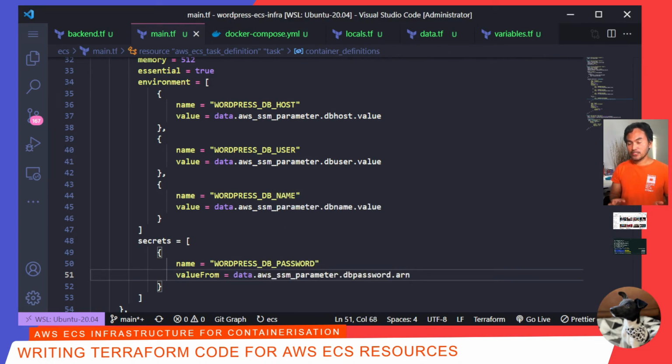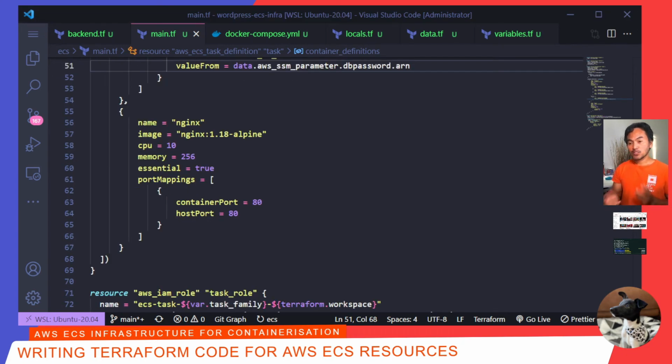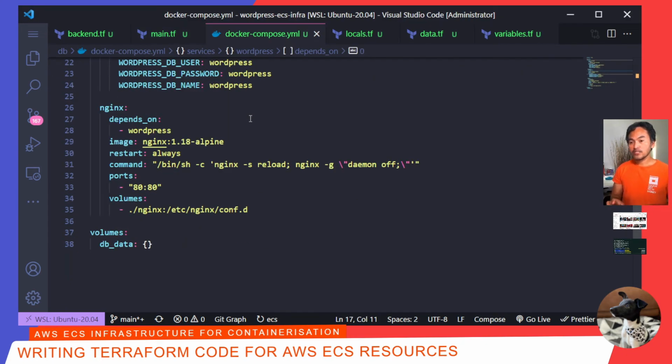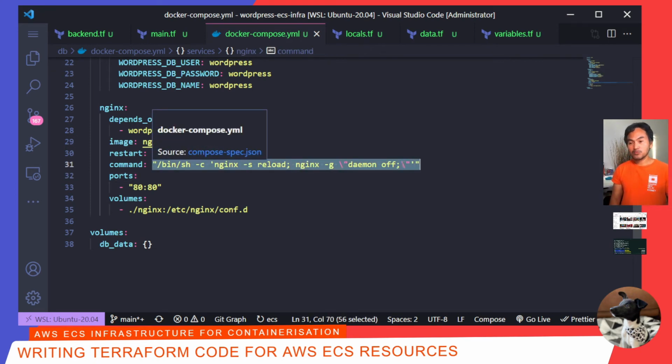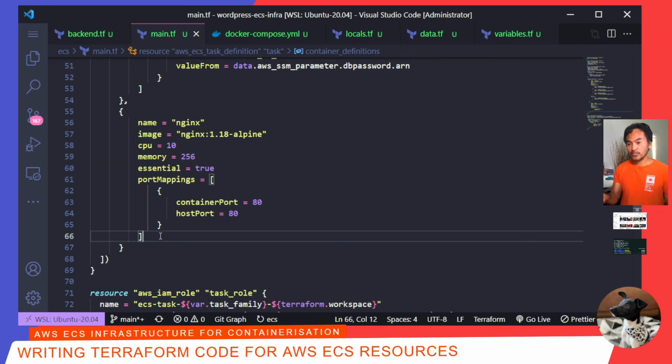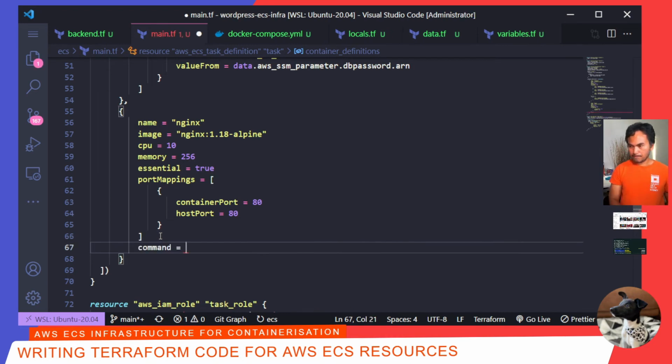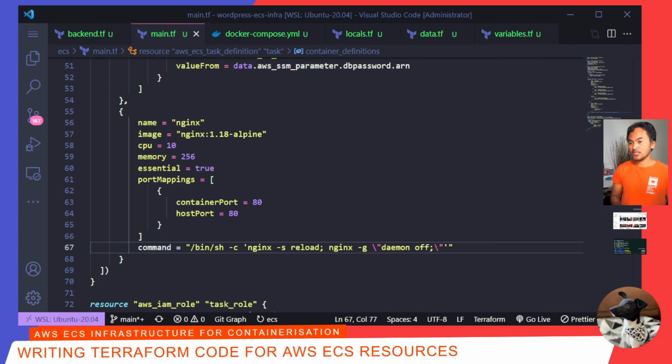I'm going to finish the rest of the container definition properties for my Nginx. If I go back to my Docker Compose file, I run a custom command to start my Nginx application, and then head back to my main.tf. And on the container definition for my Nginx, I will add the command property and paste what I copied. I need to set the mount point property that points to the volume mapping that I've set on my task definition earlier. And so to set mount points, I need to loop through the local volume mapping parameter and assign source volume, container path, and the read-only flag.